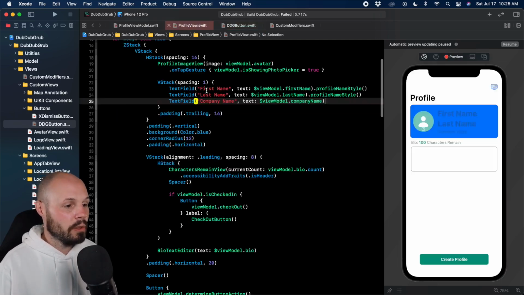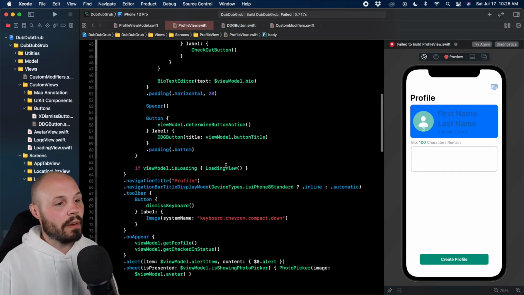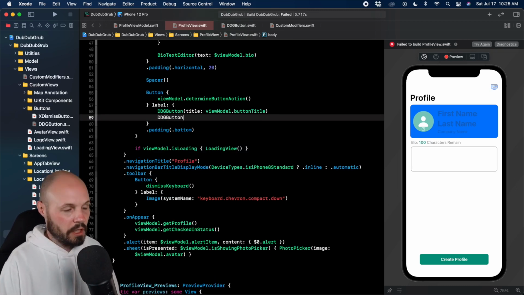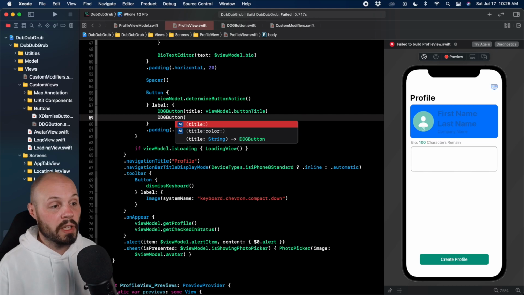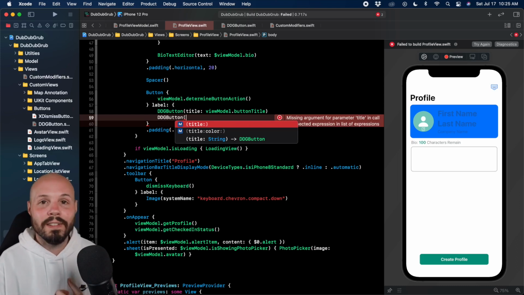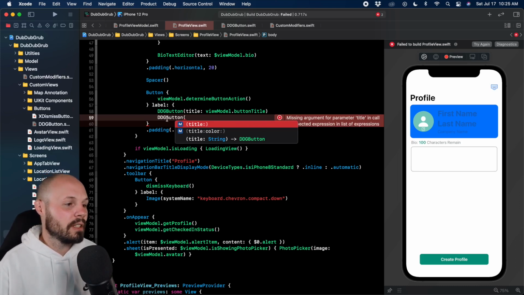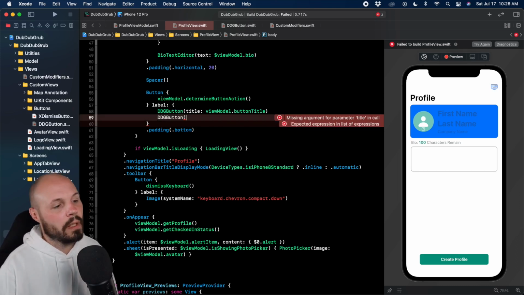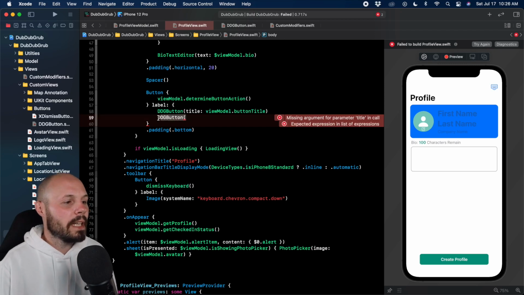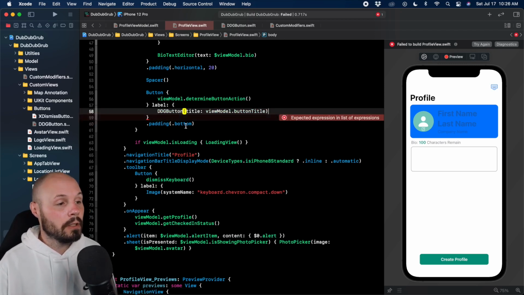Let's go back to our profile view. I'll show you this in action. Here we have our DDG button, right? Well, if I did DDG button, initialize that, you see I get two initializers now, one with a color, one without. So if we have a color, we can pass in red, blue, whatever. If we just pass in a title, it's going to default to brand primary. So it adds a little bit of flexibility to your buttons. And I wanted to point that out because having something like DDG button, a very common button type in your app, super common. So I think adding that flexibility is something you should do to your buttons in your project, even if it's not applicable to our project.